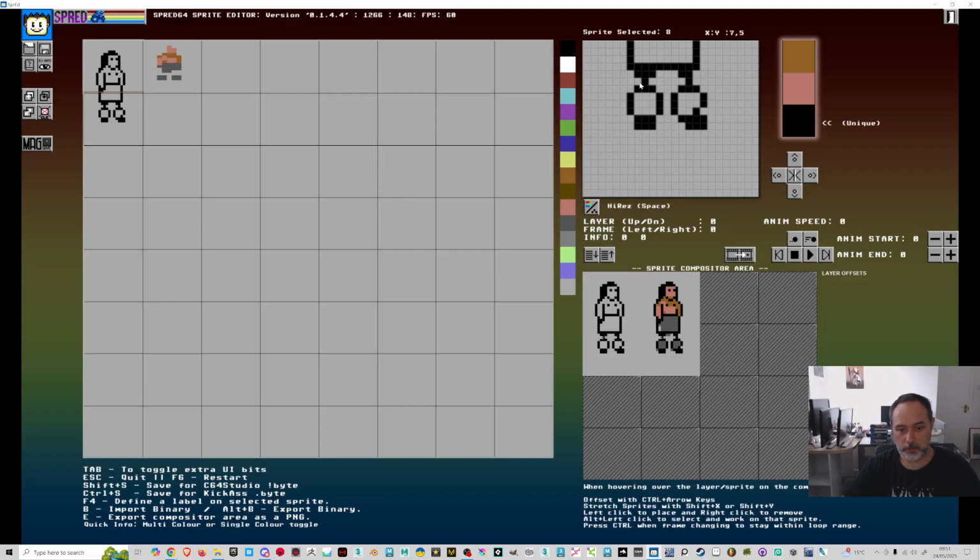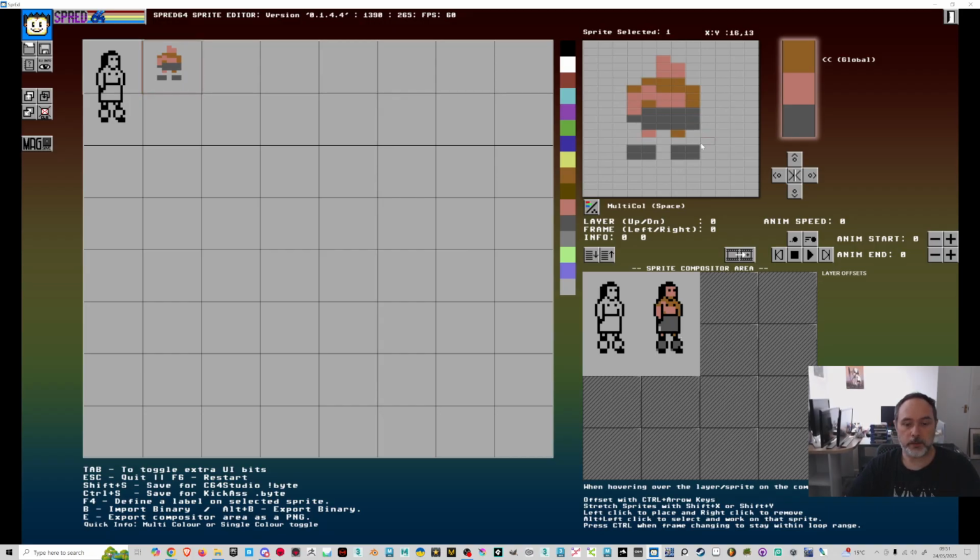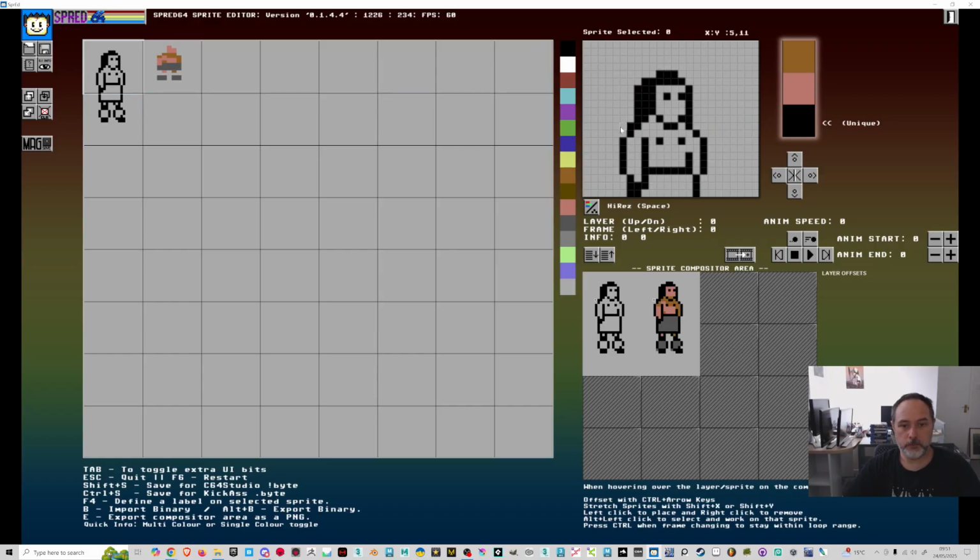Let's give him a little kilt like that, right? And then maybe his little pink leg there. You can see the little cursor as well. It's really handy that I can see exactly where it should be. Oh, I've just noticed it's sitting behind that layer. I need to change the order of the layers so it's above it, but you get the idea. So a little bit there. Now he's got a little skirt on. I'm going to change that as well.